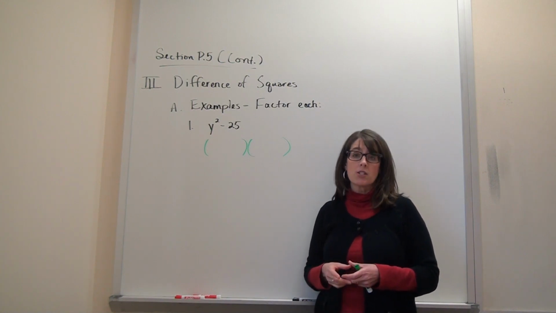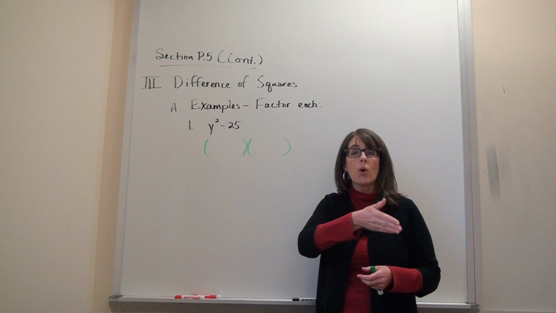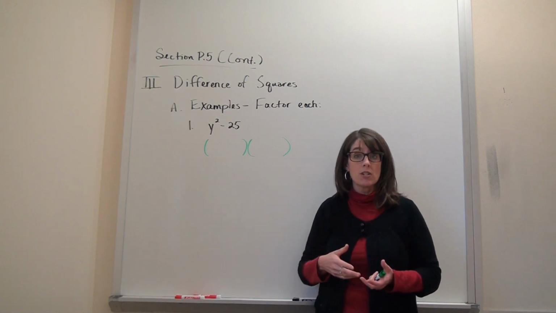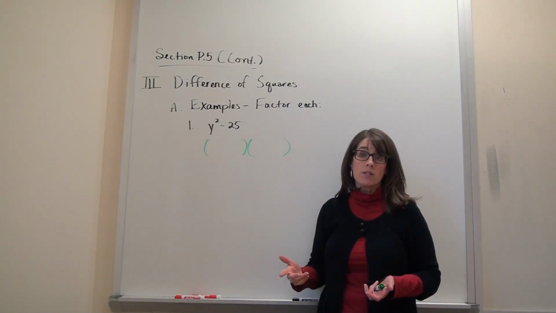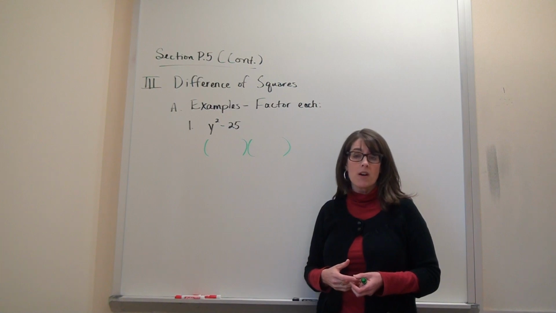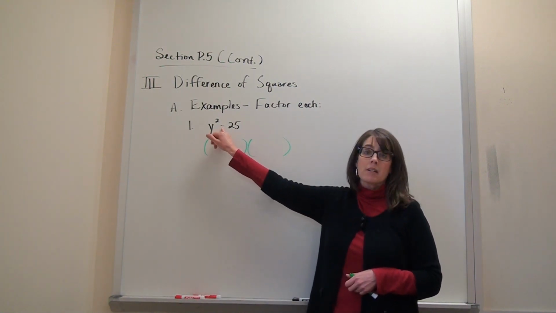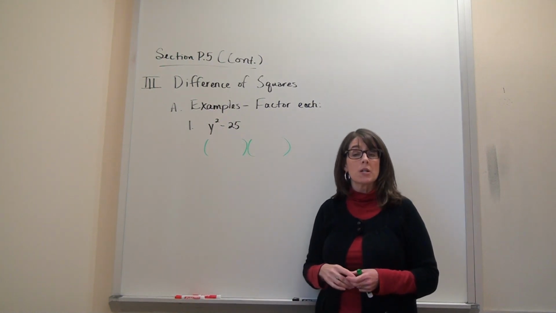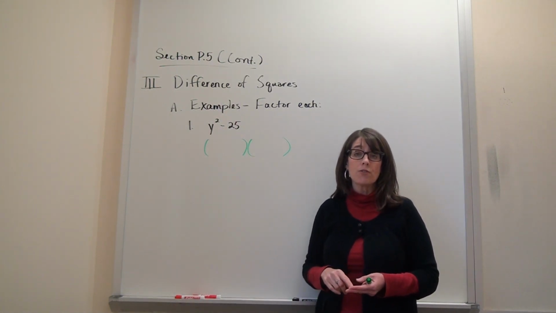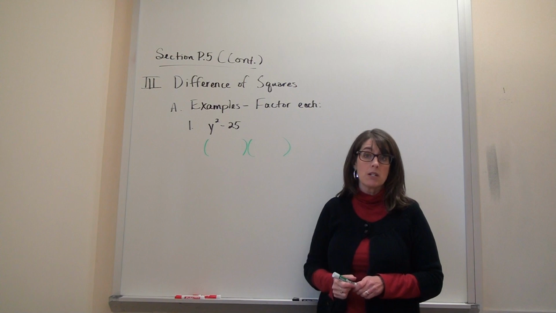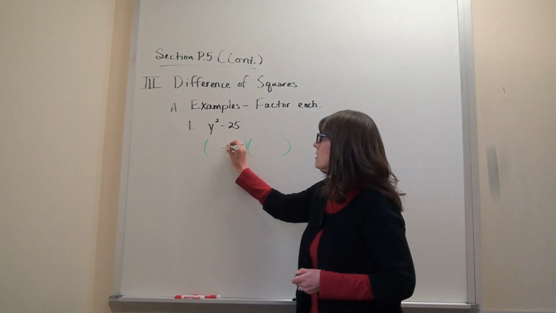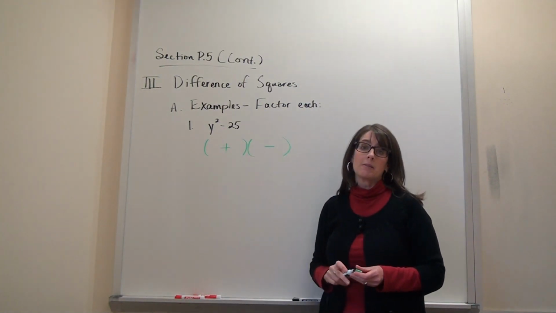If you recall with guess and check, that back sign will always tell you whether the signs are the same or different. Now as you notice here, I've only got one sign. So if I only have one sign, then that one sign is the back sign. As I look at this back sign being a minus, remember that tells me whether the signs are the same or different. And if it's a minus, then they're going to be different. So that means one of these is a plus and one of these is a minus.